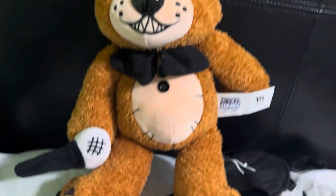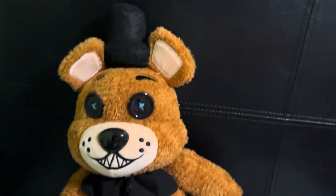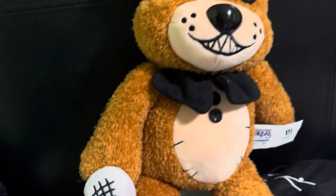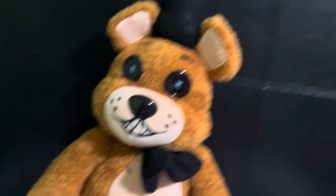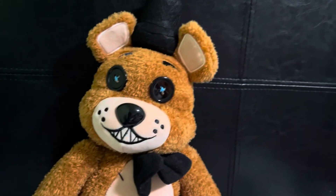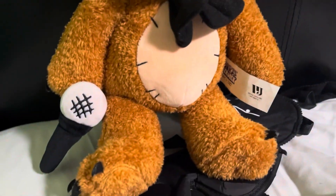I didn't get this until very lately, so I think they changed their packaging and I think he looks actually really nice. He has magnets — I got the magnet one because there was no point getting the one with no magnets for just $20 less. Plus they had the Black Friday sale. I don't know if they still have it, but that's when we ordered it. I think Freddy's pretty cool.